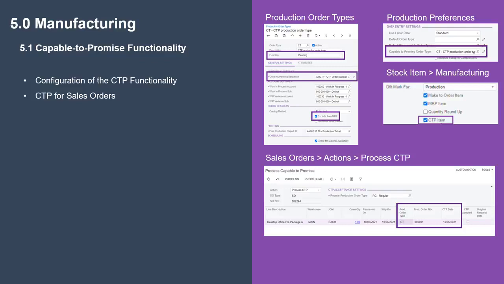CTP calculated dates can be accepted or rejected where they exceed the deadline requested, allowing for the option of discussing potential new delivery dates with the customer. Any planning orders for rejected dates are deleted. The manager can also look at the quantity available to be shipped by the requested date. This functionality provides a rich set of detailed information for use by the Customer Services Manager.